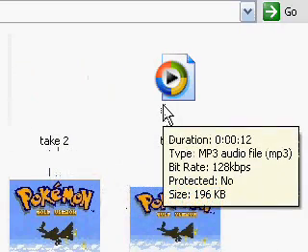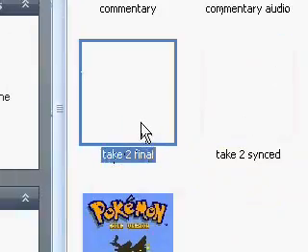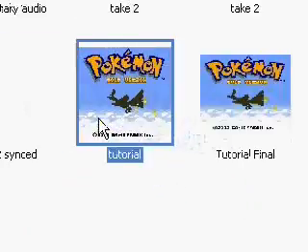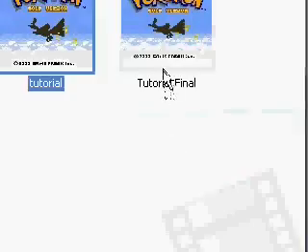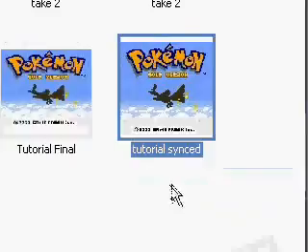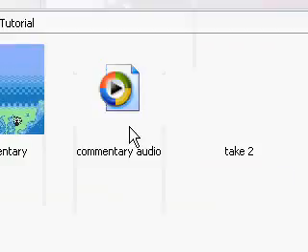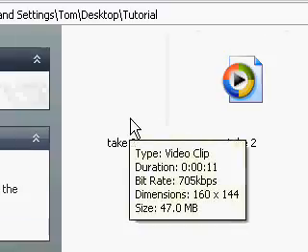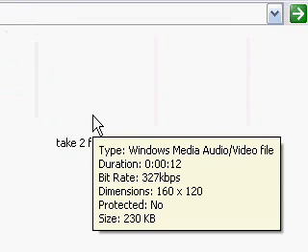We have our synced version and this. I should have just deleted all this. Sorry guys. Just delete these real quick, because that was from my first take where it all got messed up, and I apologize for that. Normally I will have a preview, but in this case our preview is white because the frame it chose to use as the preview was white. So it will normally have a picture or something from a frame from the video file. But here's your finished video file.